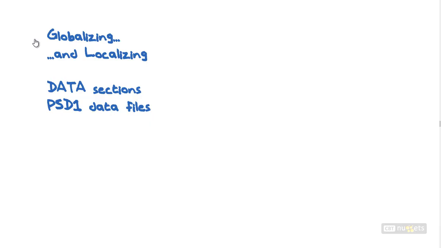So now you know the difference between globalizing, which is writing a script that is designed to support language translation, and localizing, which is the process of providing culture translations for different cultures. And PowerShell does that by using data sections and PSD1 data files. So you can provide a data section in your script for your default language, and you can provide data files for alternate languages. Now in my example, I provided a data file for the entire module, and that's because I expect it to use some strings, like now connecting to such and such a computer, in many of my functions.